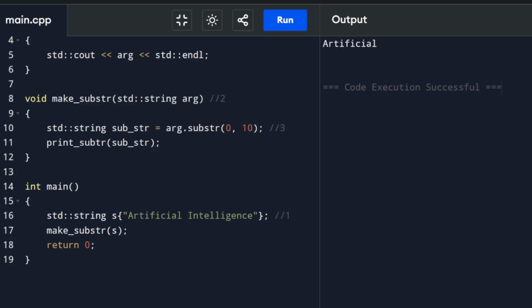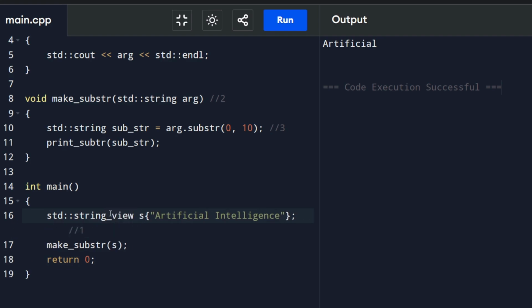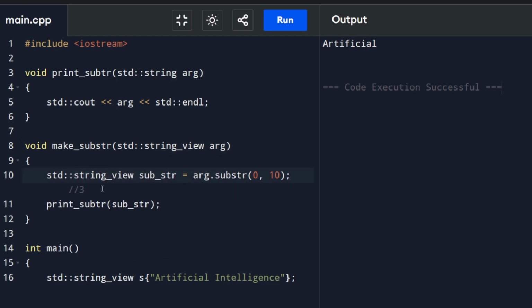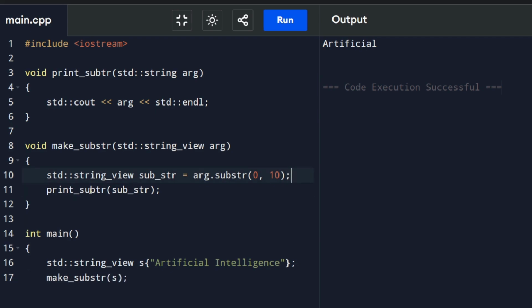So the point here is, if you're in a situation like I am here right now, where you don't have to change the original string, just use string views and save yourself some copy chaos. If I make this a string view, I first avoid making a copy here. So let's remove this comment. I can make this a string view and avoid making another copy. So when I'm passing this string to this function, I can pass it as a string view. When I make a substr, I can use string views again, and that's the best part about string views.